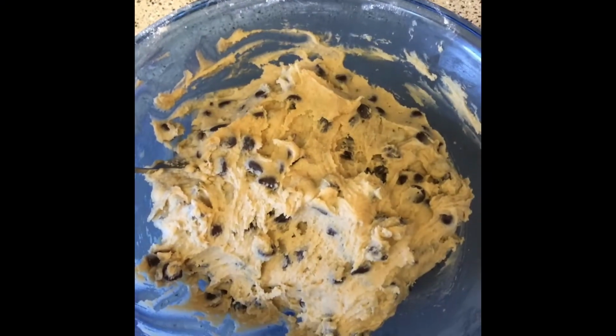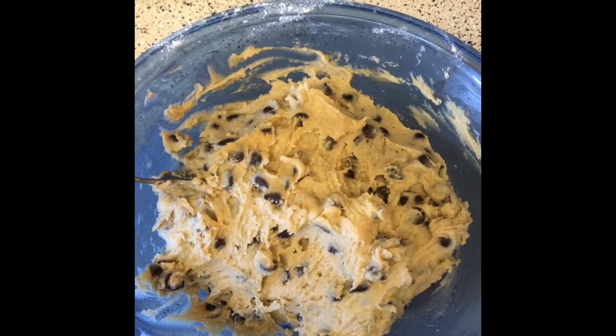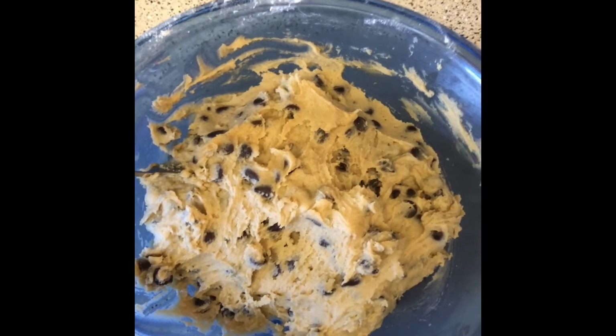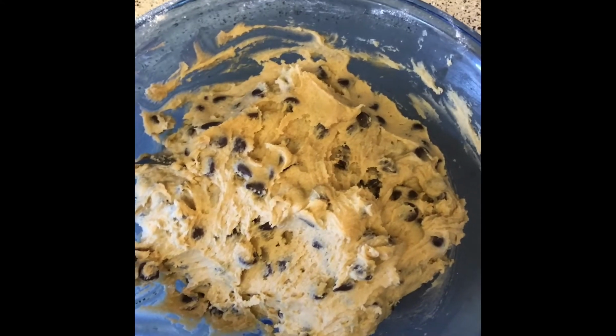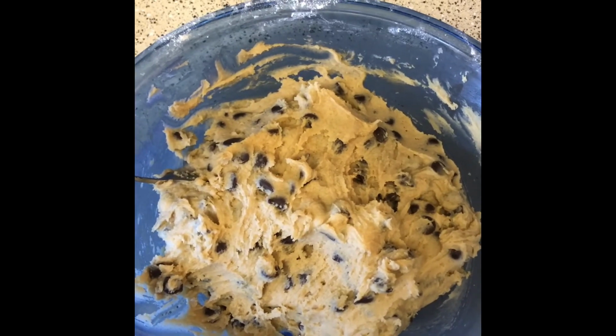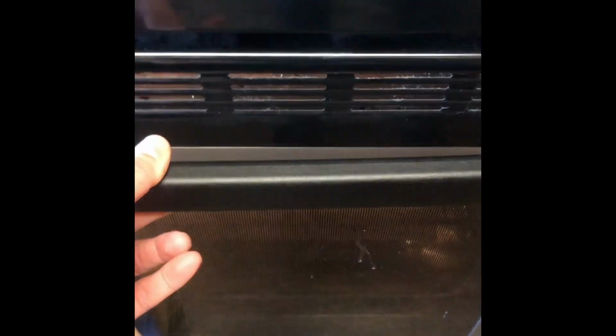So if you have a lot of cookie dough left and you don't want to bake it all, what you can do is go ahead and freeze your extra cookie dough. I like to separate it a little bit into smaller batches. And then you can have cookie dough at a later time, ready to go. All right, let's check these out.